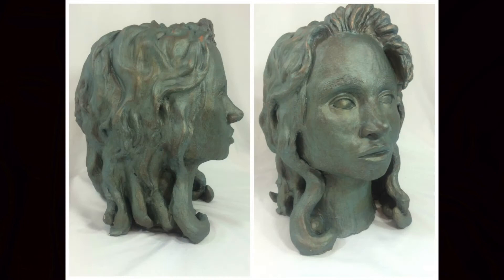My last two pieces are both busts, which are basically heads. The first one looks kind of like me — it was originally supposed to be Brooke Shields, but I always tell people it's a self-portrait because it looks more like me. I don't know much about the finishing because my teacher helped me with it and this was in high school. It was kind of annoying because I wanted to learn the finishes and they never really told me how to do it — they just kind of did it.